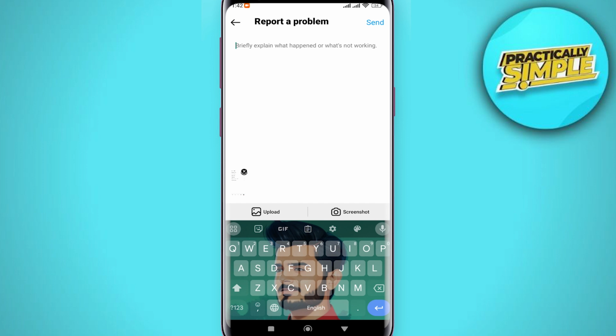And now you might ask yourself, why do you have to come on this page? The reason why you need to come to this page right here is because in here we are able to contact the Instagram support, and they are the ones that can help us to unlock this feature basically.